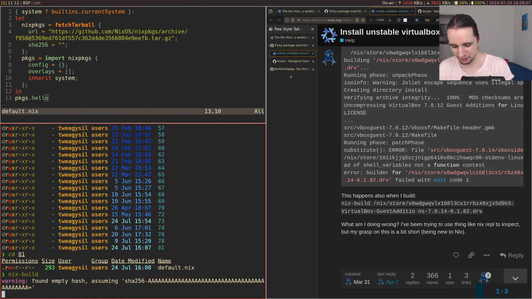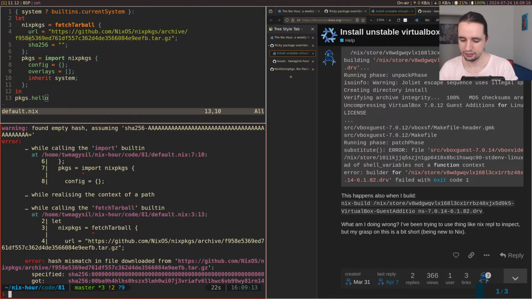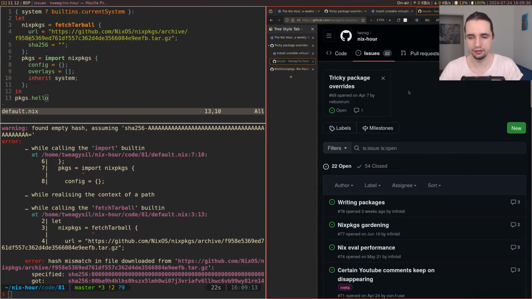A better question is, what would be a good primer to better prepare for this level of content? I feel like there's a bunch of Nix Hours that are a bit simpler, but what would also be interesting is if you watch some Nix Hours and just see what kind of things you're not understanding, and you can make a single issue in the Nix Hour repository just listing a bunch of these. That would actually be really helpful because for me, as someone that has been using Nix for a while, it's almost impossible to know what beginners struggle with.